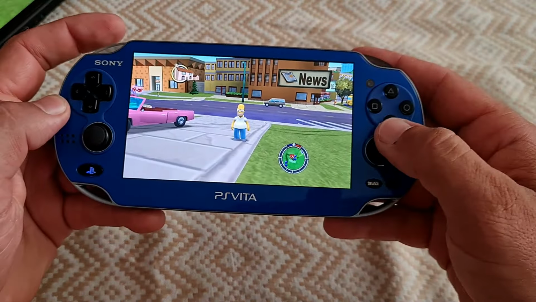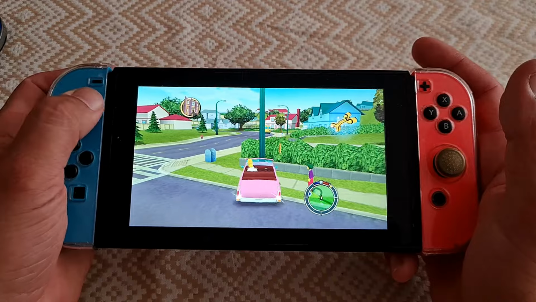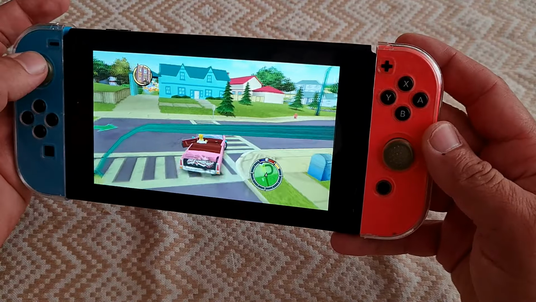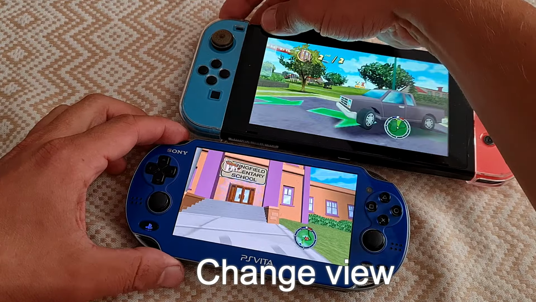There is no config file, so it would need to be done by the developer in the upcoming update. When we are in car, the controls are the same, but with the extra triggers on Switch, you can also accelerate and brake. On the Vita, you accelerate with X and brake with square.